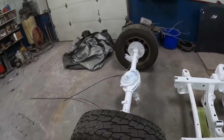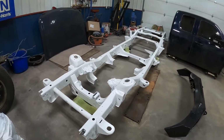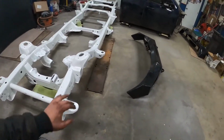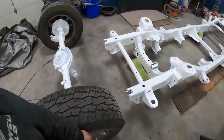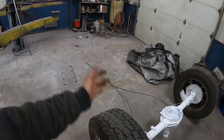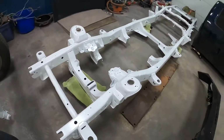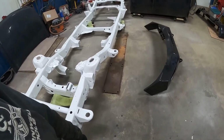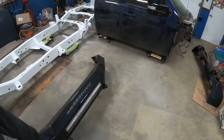And I wish it was easier to move parts around, because if I could just focus on getting everything prepped and not have to just do the bumpers, hood, maybe tailgate, and then wait like 24 hours or something so I can handle it. And that was my phone, and that was loud. And then work on the cab.